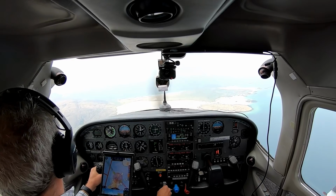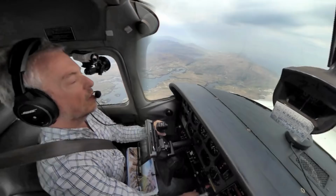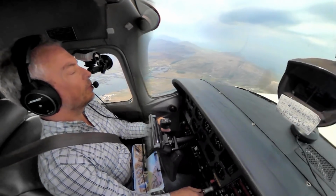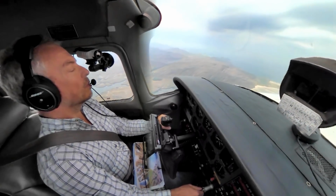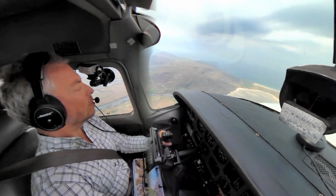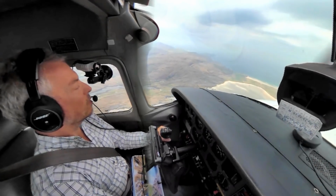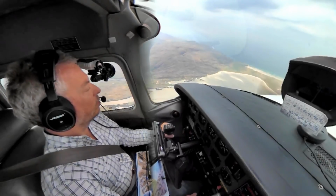And you can see the beach landing area dead ahead, the lighter area of sand. We're arriving 30 minutes after low tide, which is as near low tide as I could get due to the arrival just beforehand of the scheduled Twin Otter service. Even then you can see there is still water on the beach, albeit not much.